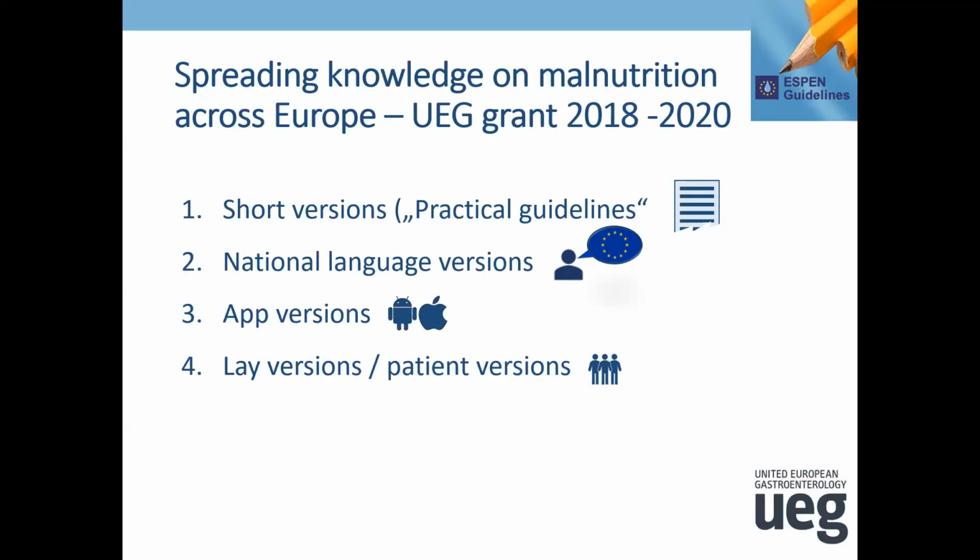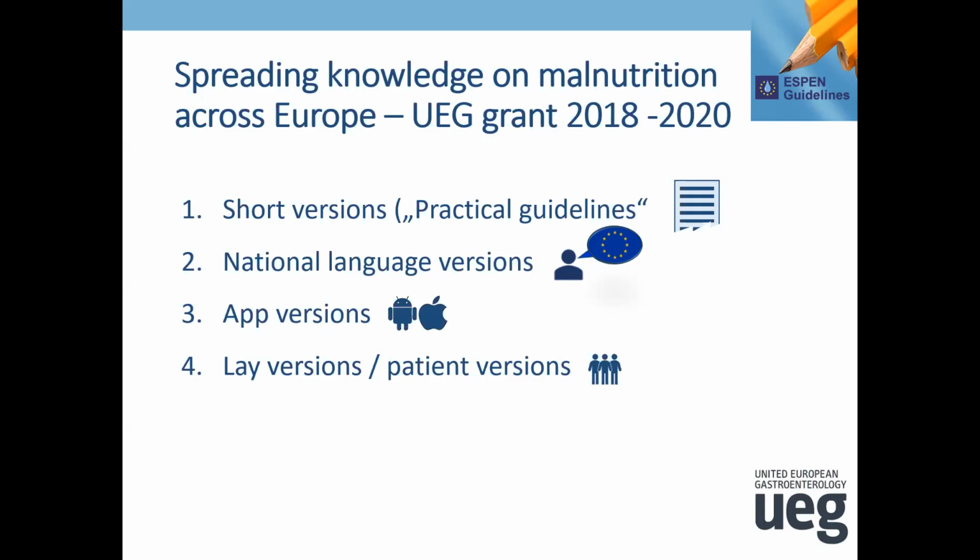And last but not least, we would also like to produce from these practical guidelines these lay versions, patient versions. And here we propose that we nominate, with your help, 1 to 3 people, patients interested in doing that job. I think a small group would be nice. Theoretically, it would be also a single person, but a small group would be nicer, not only because it's less workload for the single person, but also they have the opportunity to discuss this and that issue among each other.